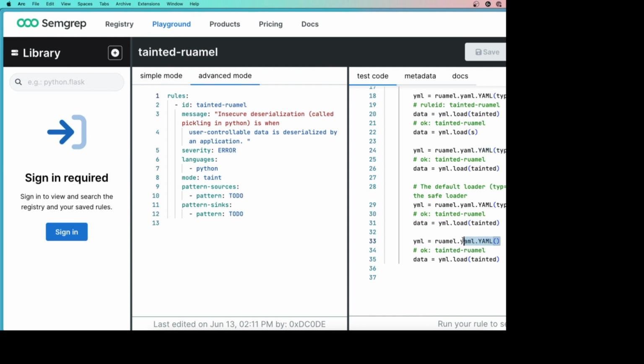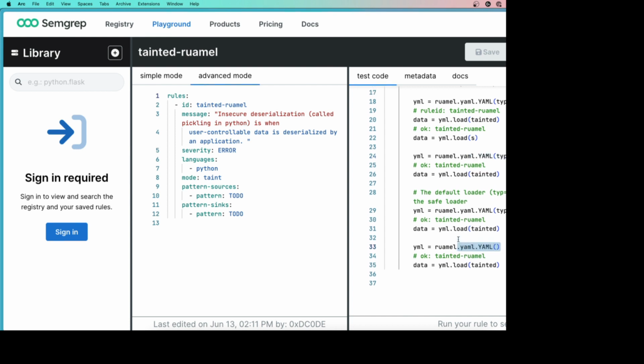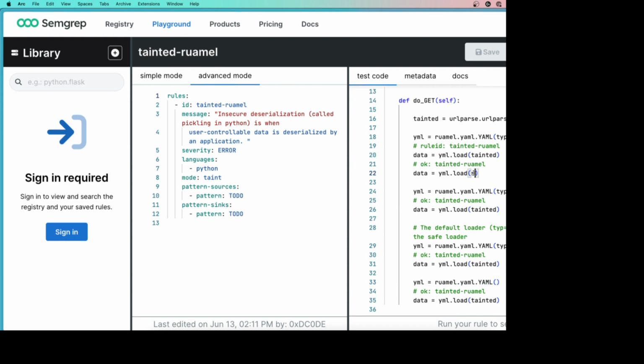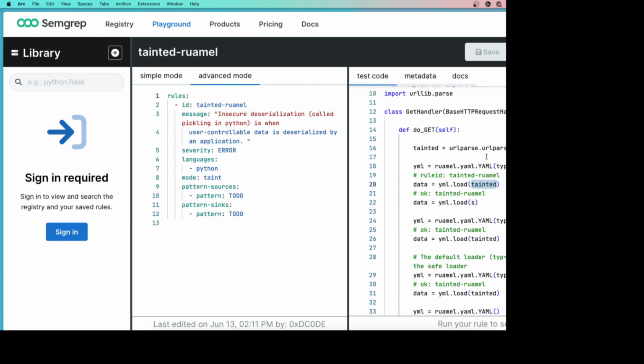Actually, the default one is safe, is secure as well, but you can then load data with this parser. And what you want to be flagging with your rule is the combination of user input being parsed with an unsafe parser. So let's gradually build this rule.